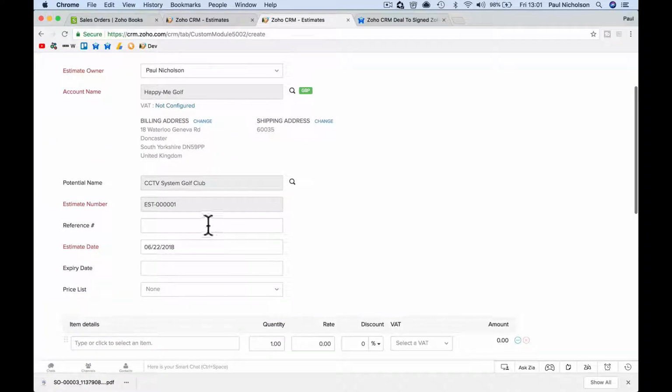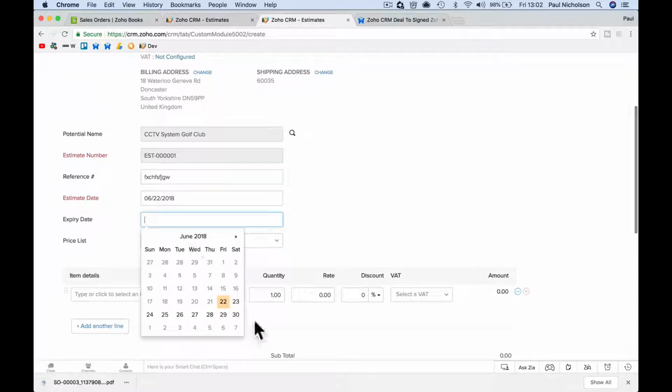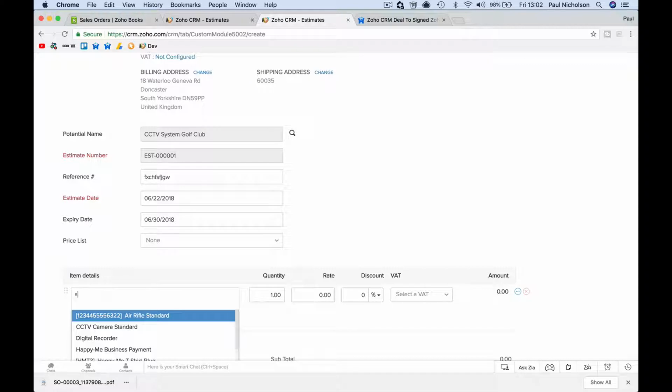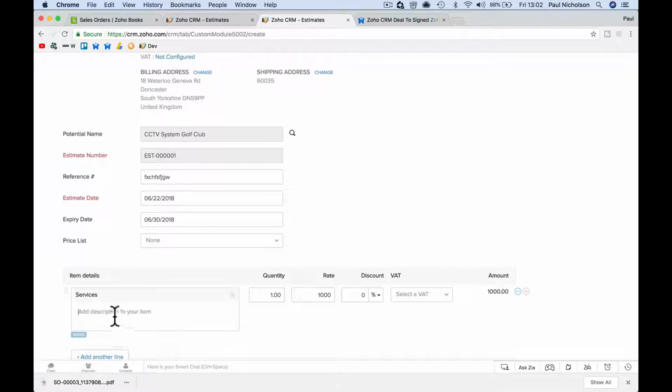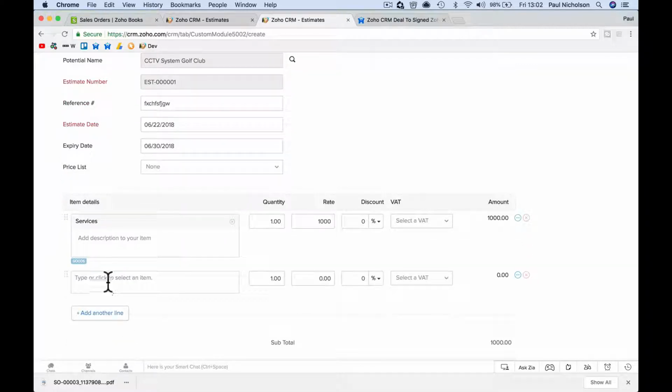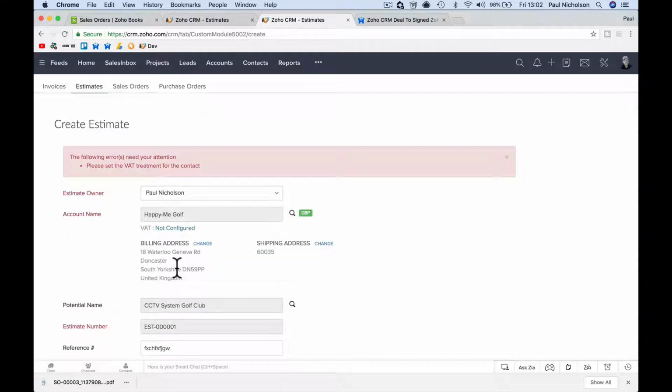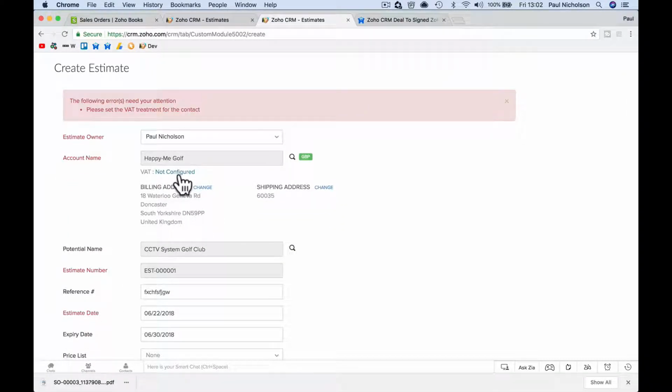But you would still need to fill in the expiry, price list, none, service 1, add another line, service number 1, and save it all. VAT treatment not configured.